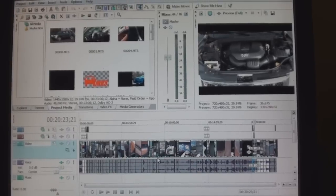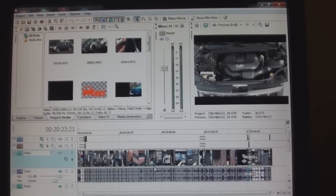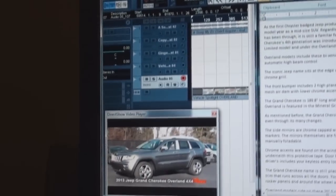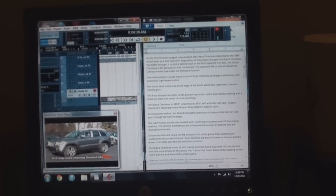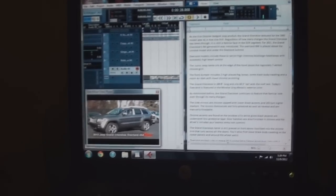What we need to do is record the narration, so that's what we're going to do today. This is what I look at. I don't have a very big screen at the moment, so half of my screen is my studio software with the video down below, and my other screen is the script that I wrote with the research of the Grand Cherokee. I've never seen myself narrate before, so this is going to be quite interesting to watch. This is how we record the narration for Mike's Vehicle Spotlight.